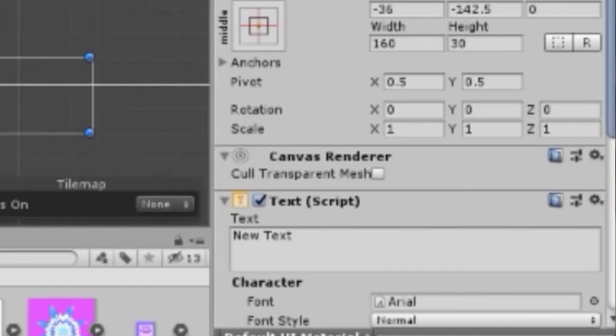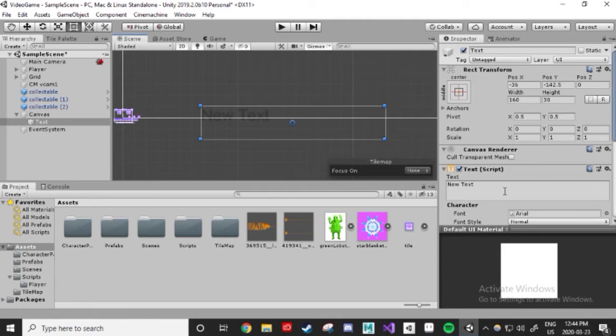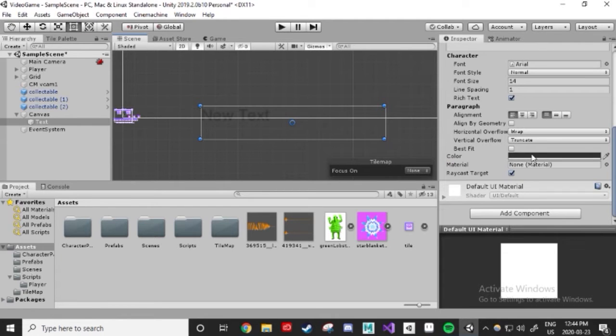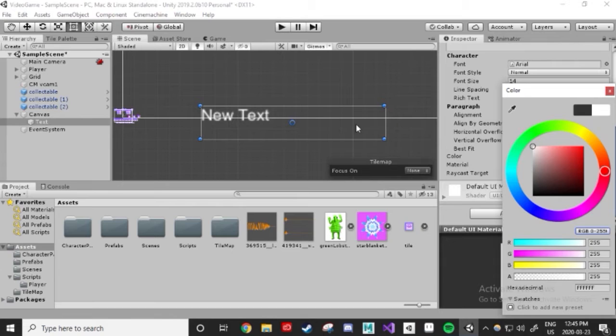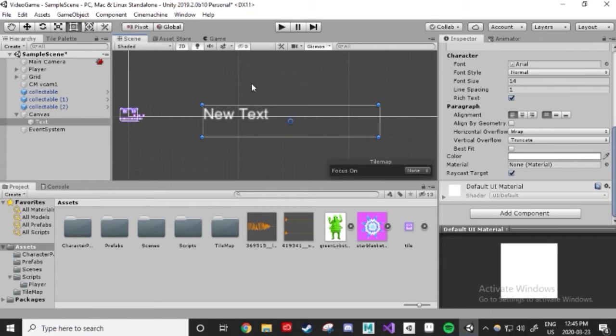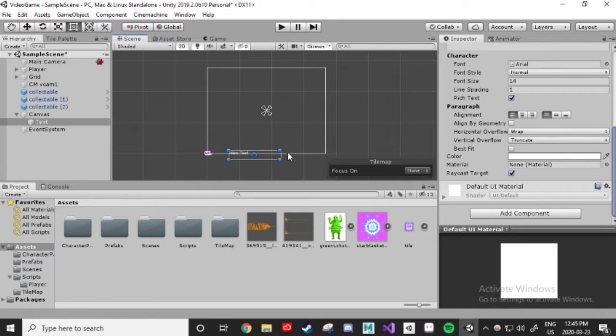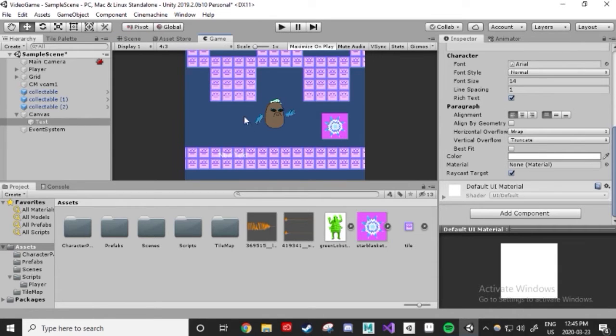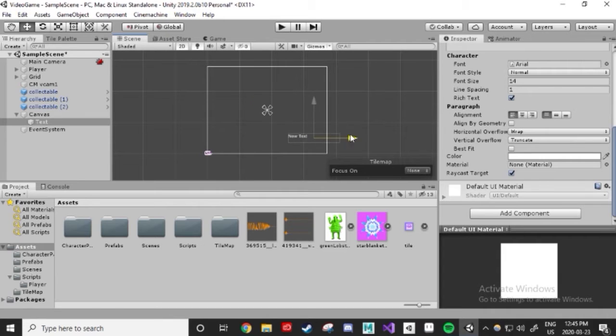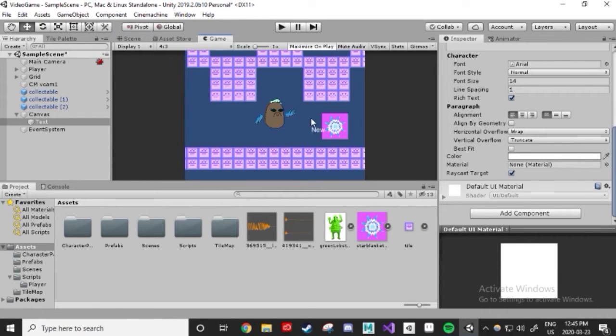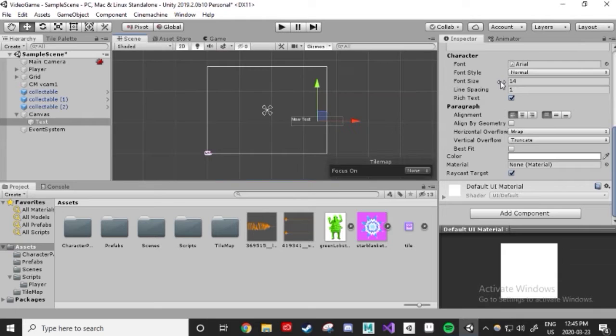I can change my text however I want using the text component attached to the game object. I'm going to change my color to white and move it within my canvas. This canvas is shown with a large white border around it. Imagine this white border is the TV, and move the text where you'd want the text to be displayed. Here's an example that you can barely see. Let me try that again. Alright, that works.